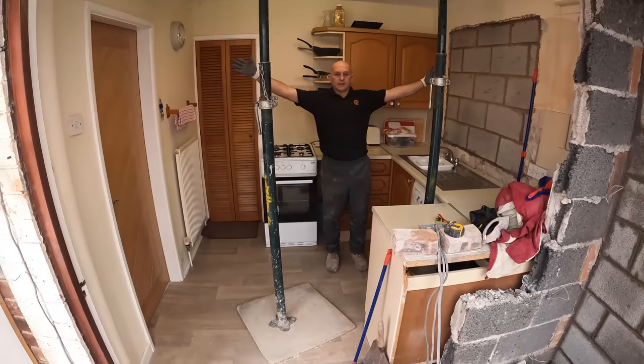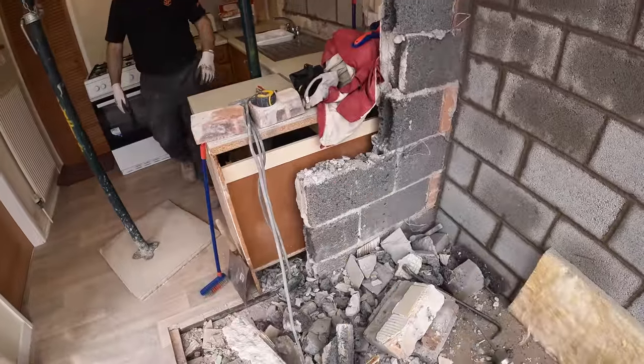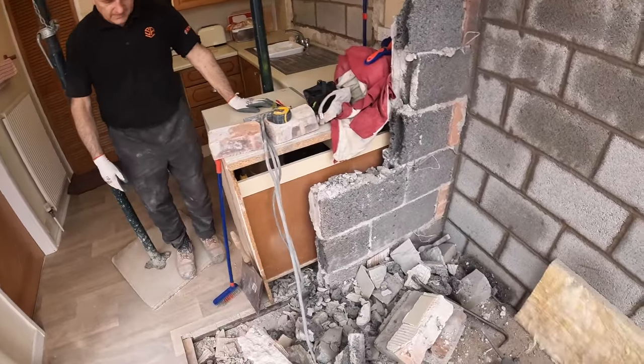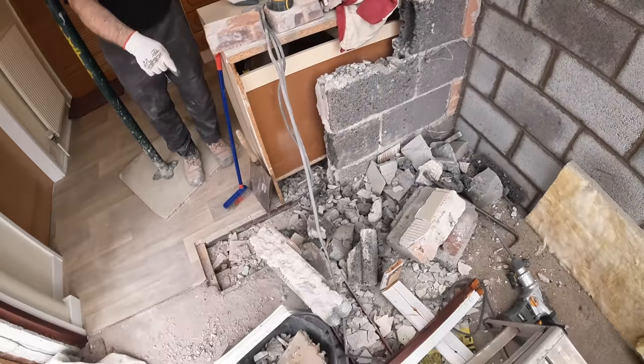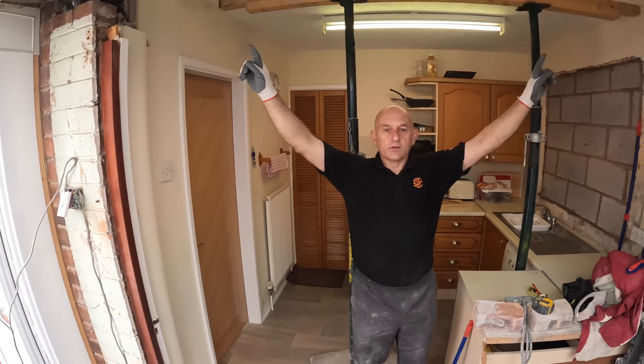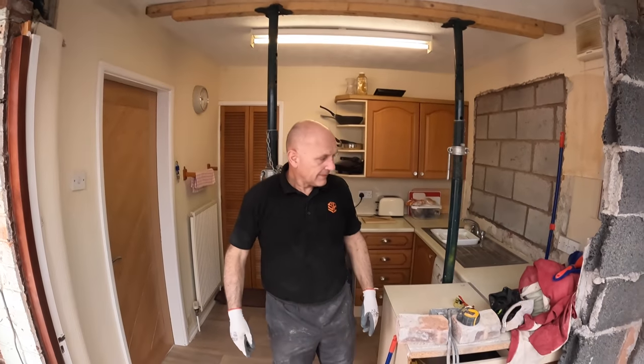There we go. We are about 80% done. We've just got literally that left and that's it. I know. Got to put a steel in yet. I mean, for the knocking out. Yeah. Steel's under our feet. It's here. 2 metre opening. 2.4 steel. 2 pad stones cut at 200mm.